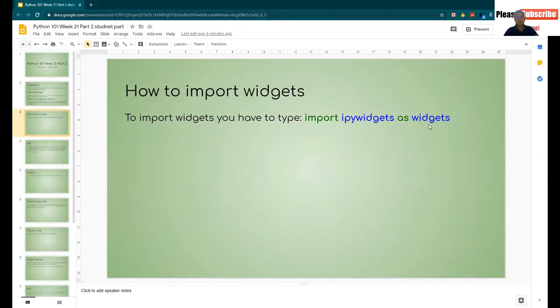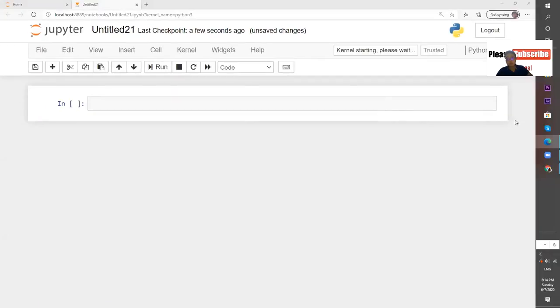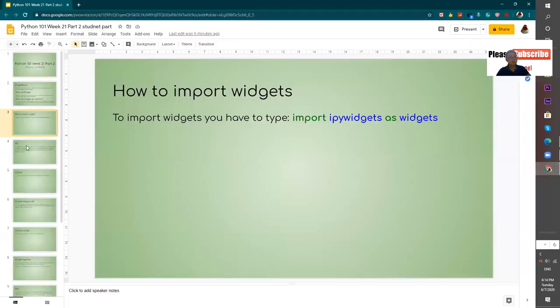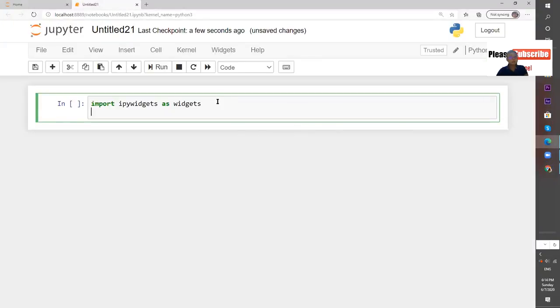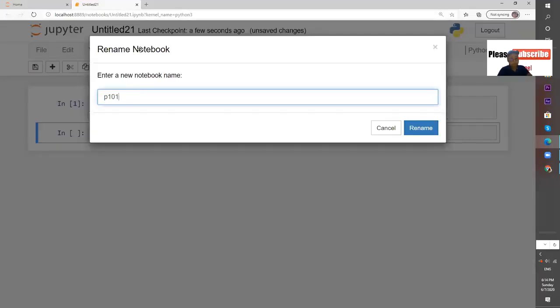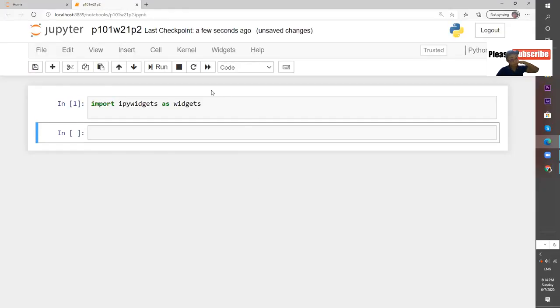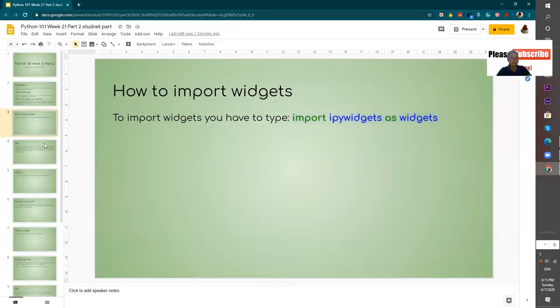So last time we kind of had a problem importing widgets. So I'm going to make sure I cover the whole widgets thing. Because this is my other computer, I don't have it set up. So basically I'm just going to copy and paste this part into there and you run it. Let me title it. Oh, by the way, I forgot to say this was week 21, part 2-ish. Yeah, it is. Okay. So now that we imported this, we can.